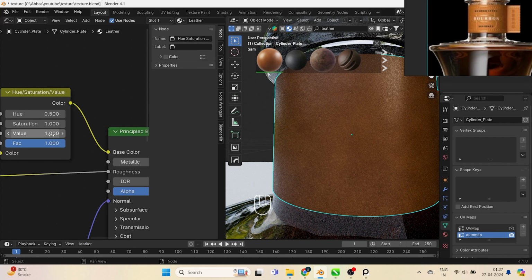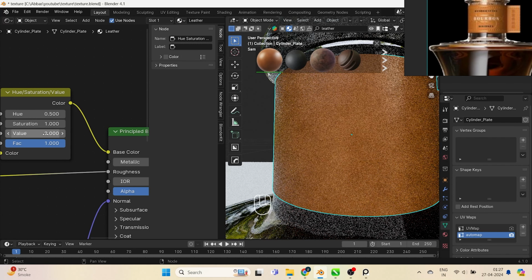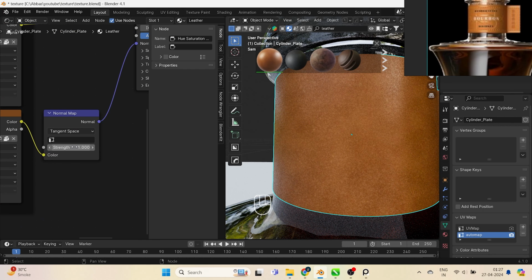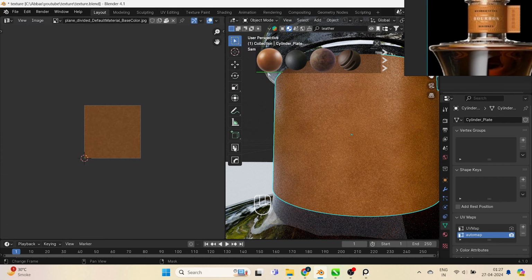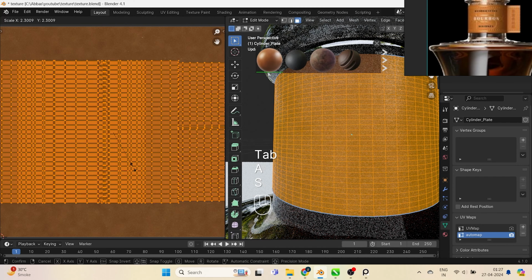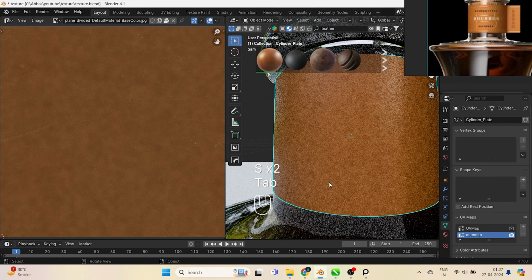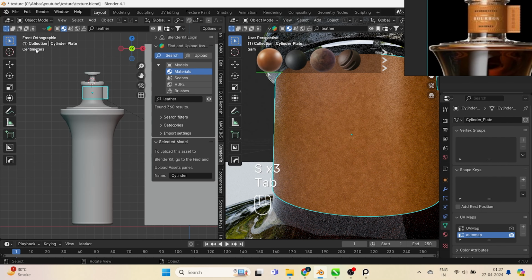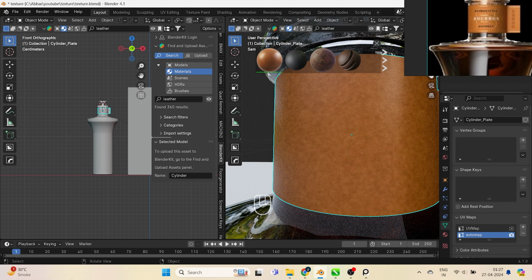Add a hue saturation node and increase the value to 2. Bump to 2. Go in UV editor mode. Select each and everything and scale it up. Yes, now it's looking fine.